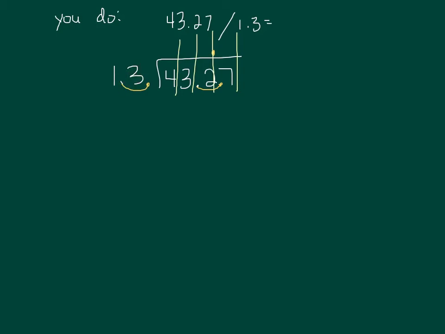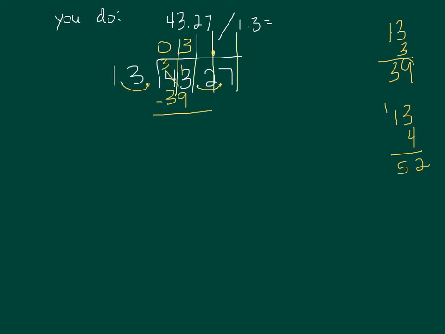Will 13 fit into 4? No. Go ahead and say so. Will 13 fit into 43? Yeah, it will. Maybe 3 or 4 times. It's got to be 3. I think 4 is going to be too much. 3 times 3 is 9. 3 times 1 is 3. And 13 times 4, 4 times 3 is 12. 4 times 1 is 4, plus 1 is 5. Oh yeah, that's too high. 3 it is. And you get 39.